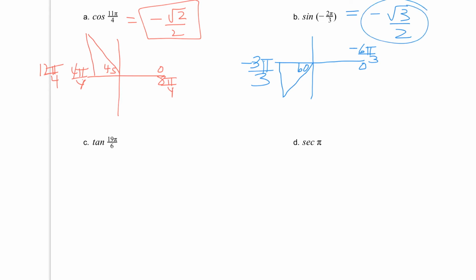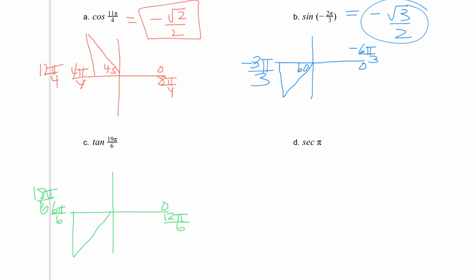If I move on to letter C, I have the tangent of 19 pi over 6. So here's 0, 6 pi over 6. 2 pi is the same as 12 pi over 6. And again, if I think about it, my bigger number, 12, I get to 13, or below that is 11. I need to figure out where 19's at. So I'm going to continue to add 6 pi over 6 each time. Adding another 6 from 12 would be 18 pi over 6. And there we go. So 18 pi over 6, one more than that would be 19 pi over 6. So I am in the third quadrant.